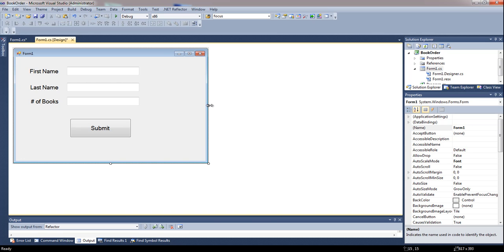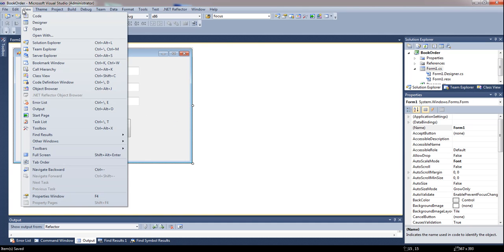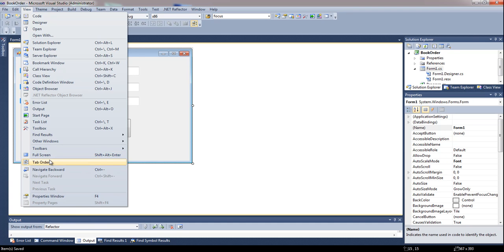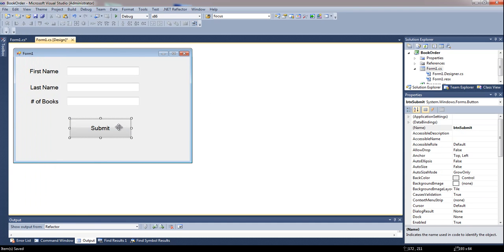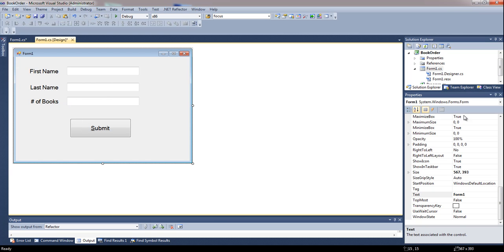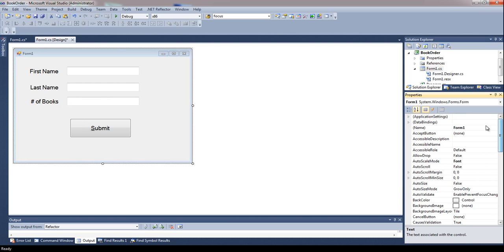Okay, we're going to skip the cancel and exit button for now, just to get some coding in here. One thing I probably do want to check is, if I go into View, Tab Order, it looks like this is right, but I'm going to go through anyway. Excellent. As long as we are here inside of our designer, I'm going to set my access key for this. So I put an ampersand in front of our S so that they can hold down Alt and S for submit. And also I want to set the accept button on my form.